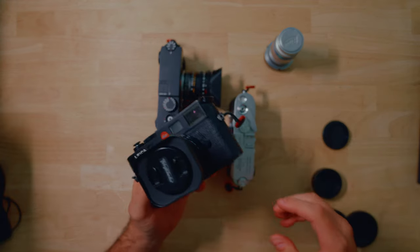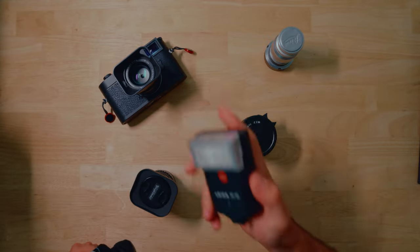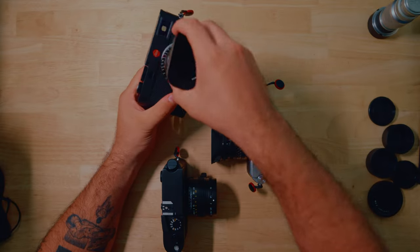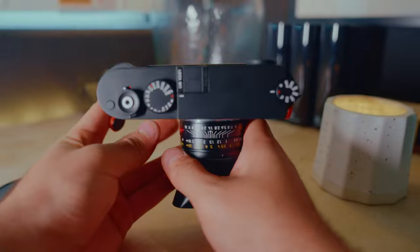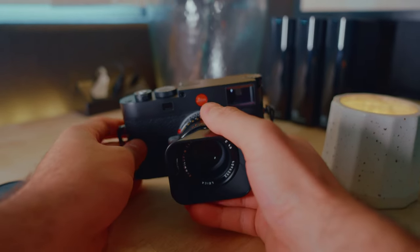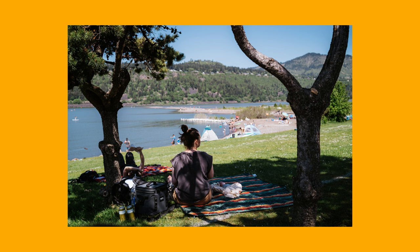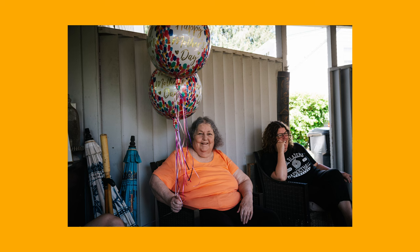With the prices going up, I was already in the Leica system shooting on a Leica M6, so I already had some of the glass and other bodies in the Leica world. It just didn't make sense to switch over to Fuji or something else — I thought it would make more sense to sell some gear and upgrade to the M11. I also did a lot of research before purchasing this camera — I knew exactly what I was getting into. I will say this is my favorite digital camera that I've ever used, and I don't ever see myself getting rid of it. In fact, I think I'll either keep it until it dies or pass it down to someone in my family or my future kids.